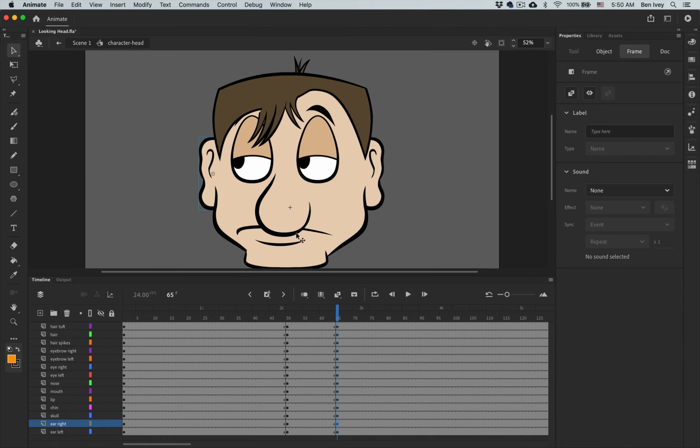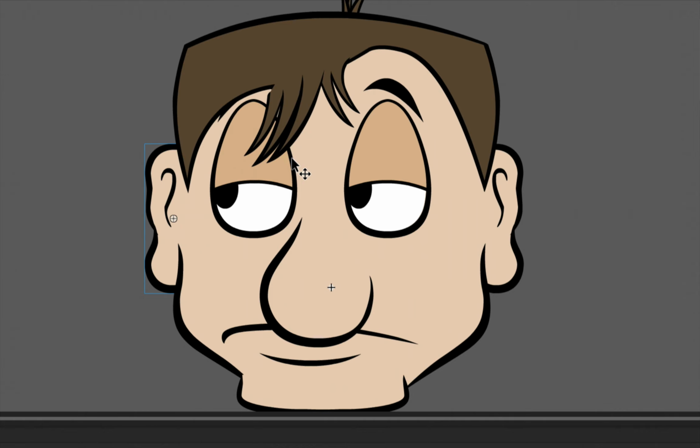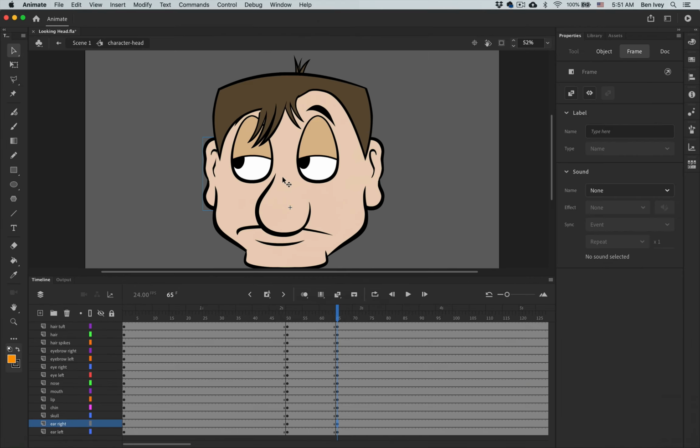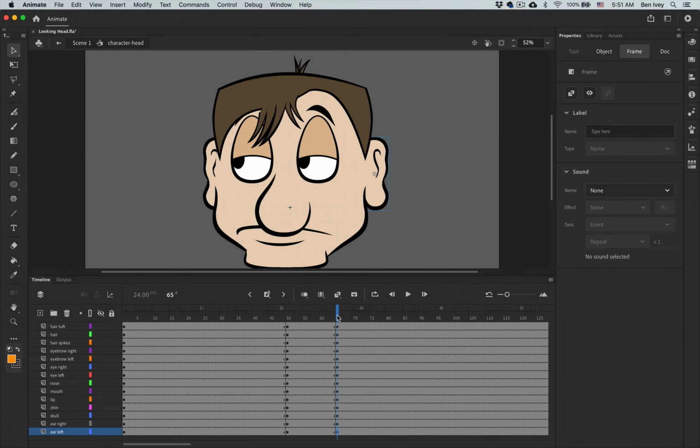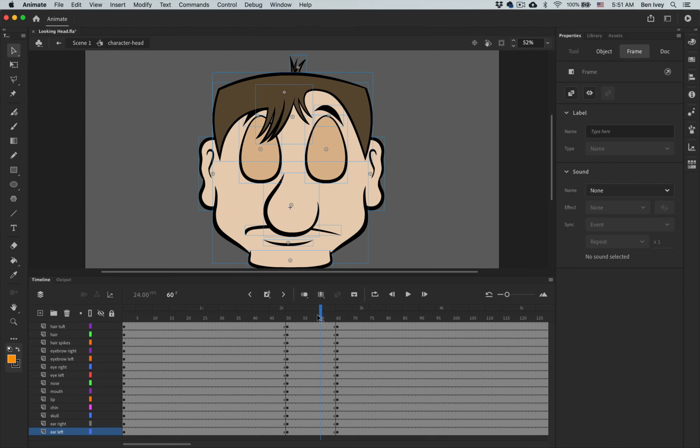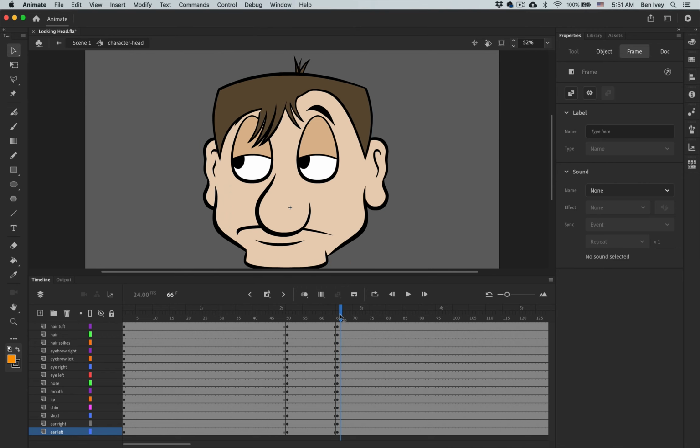The ears are going to be kind of unique. So imagine the face moving in 3 dimensions. This ear on the left-hand side, if it was to rotate around, wouldn't move out. It would actually move inward because the face is shifting and rotating in 3 dimensions. On the other side, the left ear would move out because you would be seeing more of it. So I'm going to hold Shift and do the right arrow just once and have it move out from here. If we were to test our animation, we can see it's moving from this position into this position.